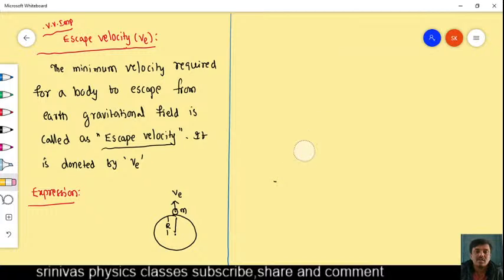Right. And listen here. I am going to derive the expression here. Expression means I am going to derive the formula. Now consider, in order to escape from the Earth's gravitational field, we should give kinetic energy. That kinetic energy is at minimum equal to the potential energy. Actually, potential energy is negative. With that much energy, this object is bound and pulled towards the center of Earth. That is the potential energy. The potential energy does not allow the object to escape.